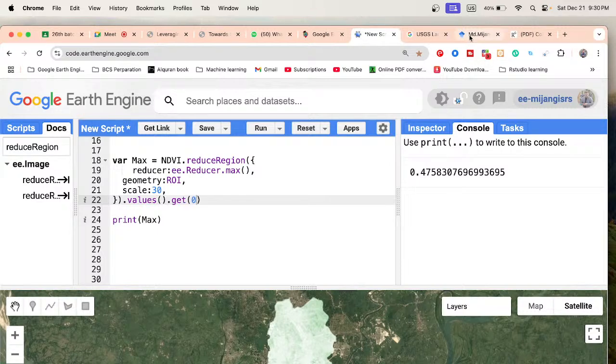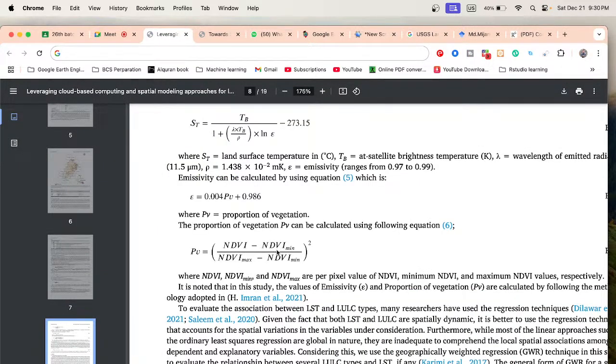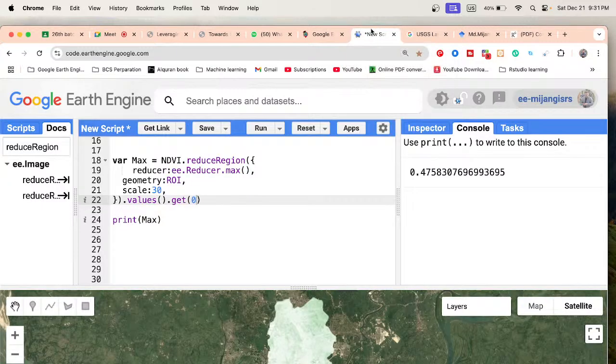When I apply my equation, suppose this is my equation, then I want to use this value as a number, not a computed object. Okay, so now how can I convert it to a number? For converting to a number, just use here the function ee.Number. We already know this function constructs or defines a new number, we use it, and also close the bracket. So now if I run the code, it shows the number computing.